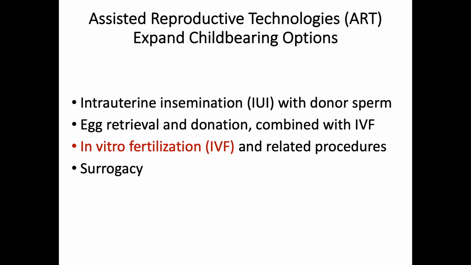Finally, there is surrogacy. This means one woman helps another woman to carry and give birth to a baby. This is a controversial option and is banned in some countries, but it's available in Texas. The current cost of a surrogacy journey in Texas is between $100,000 and $125,000. Few insurance companies cover the cost of surrogacy, but the plan is extremely expensive.